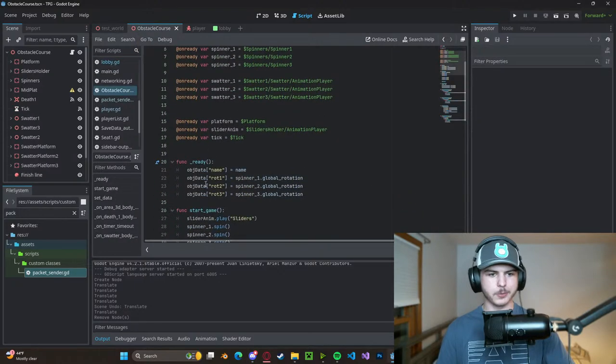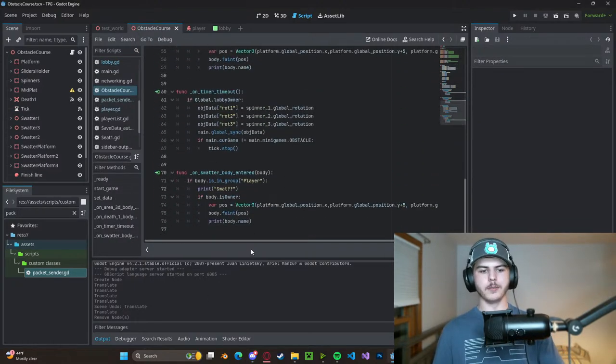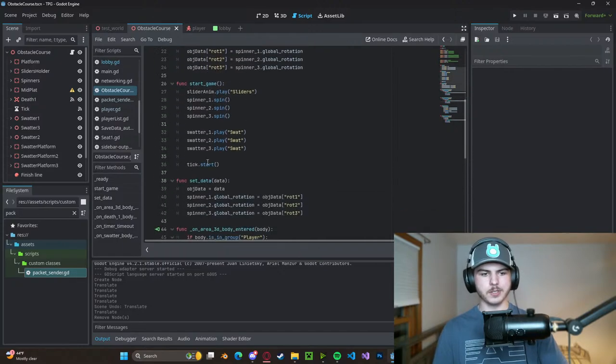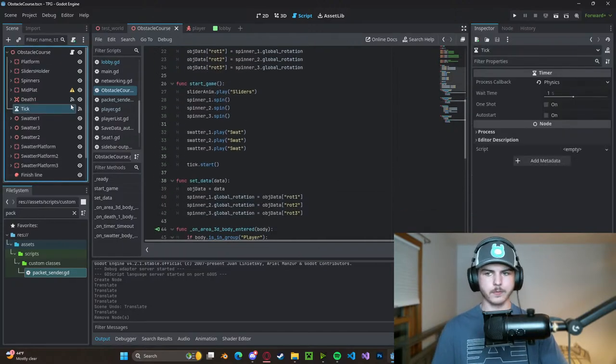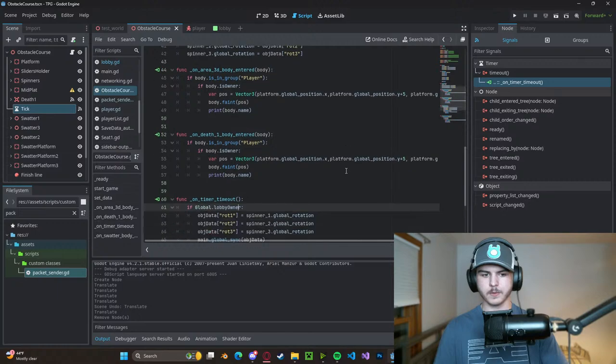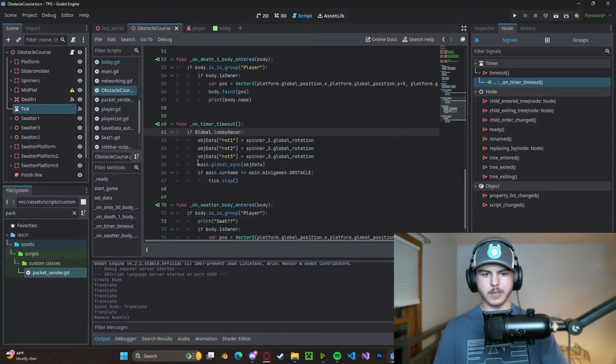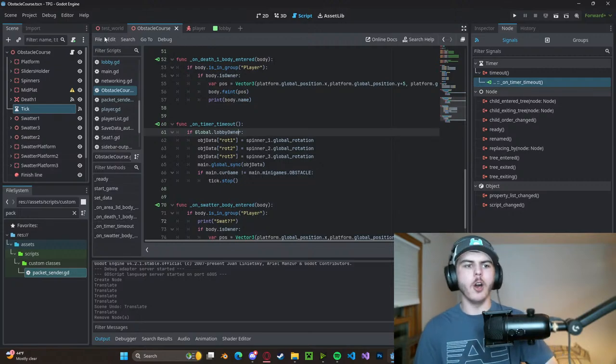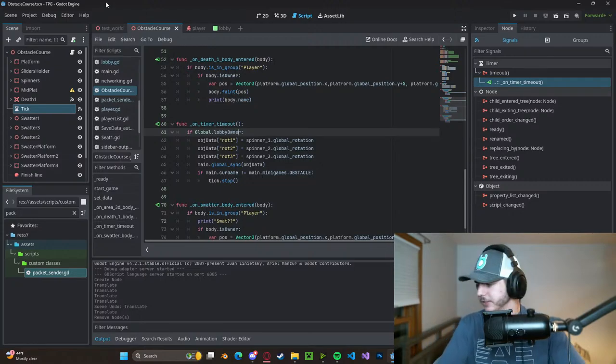Yeah, so the last couple things we need to do is I need to also, where's this go to? Where does this send the data at? Oh, okay. Main global dot sync. Okay. It's a global sync. Okay.